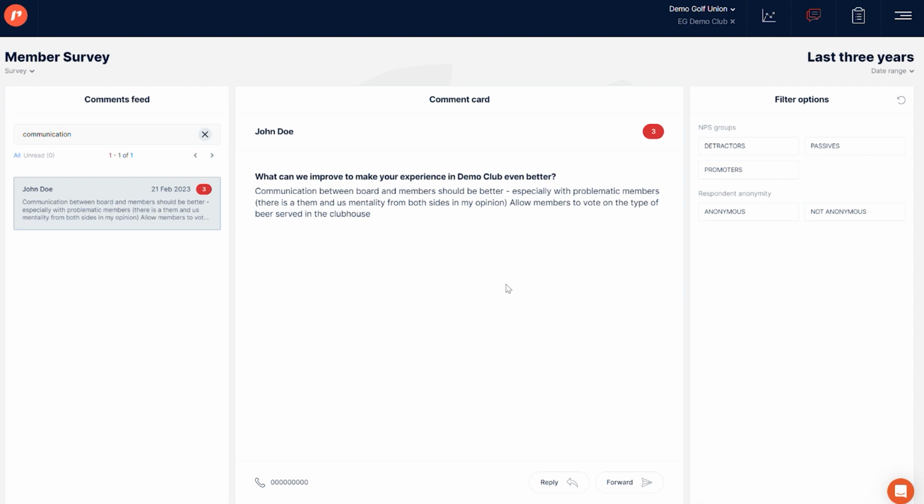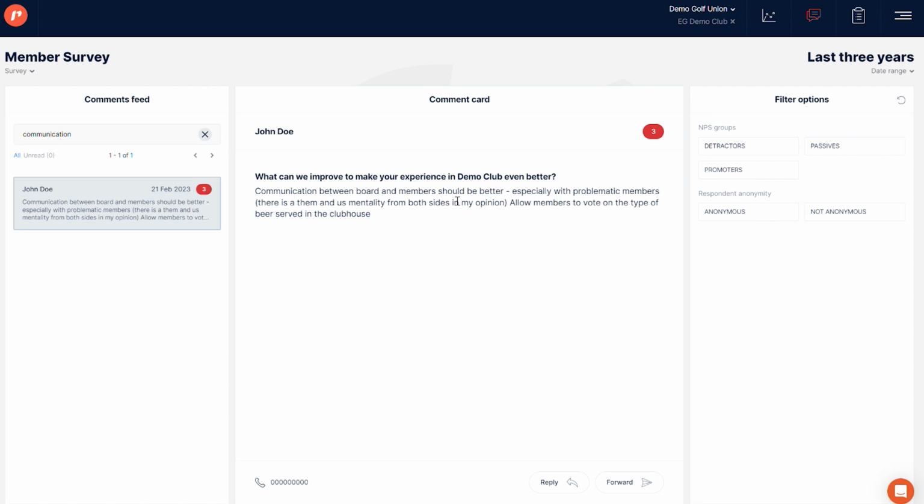So now is a great time to look back and see what we've done so far. We've identified the number of potential churns the next 2 years. We found out why they might be churning. We've used our comments to see suggestions on how to improve those areas. And the next step for us as a club would be to actually act on those improvements.